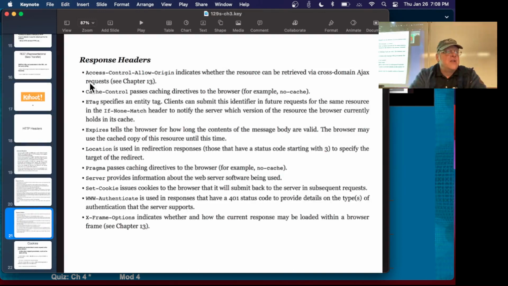And in the response, you've got a bunch of headers here. Expires tells the browser how long to cache this before it should get a fresh copy. And you can have other things, like controlling caching with Pragma. And Set-Cookie is the main one we talked about here. That's how the server puts a cookie in your browser, so it will be included in future requests to identify you. And we'll talk about some of these other options later.